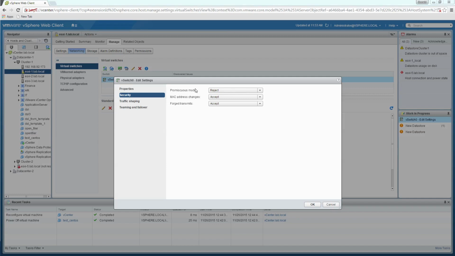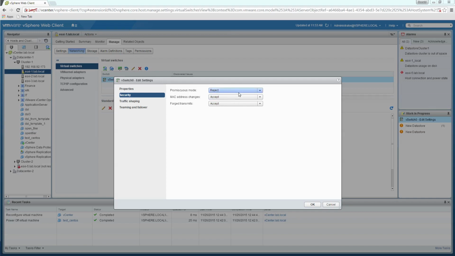So for security settings, we have 3 different configurations. We have promiscuous mode, MAC address changes, and forged transmit. Promiscuous mode is set to reject by default on our vSphere standard switches.